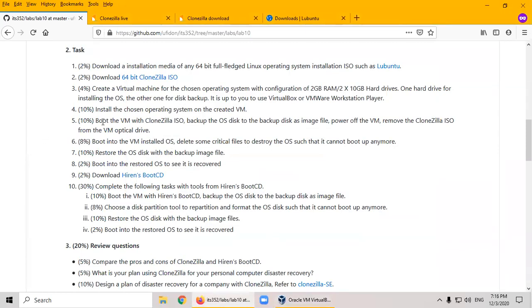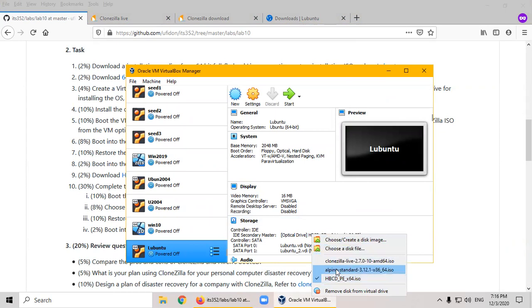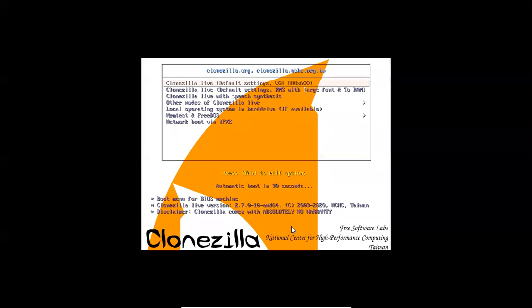I shut it down. Now I want to go to this step. Use the Clonezilla ISO to back up the disk to an image. Back up that system disk to the backup disk. So I need to choose the Clonezilla ISO file and start it. Because I already used it once, when I click that optical drive, it will be listed there. For yours, you may choose it from the folder where you saved your Clonezilla ISO file.